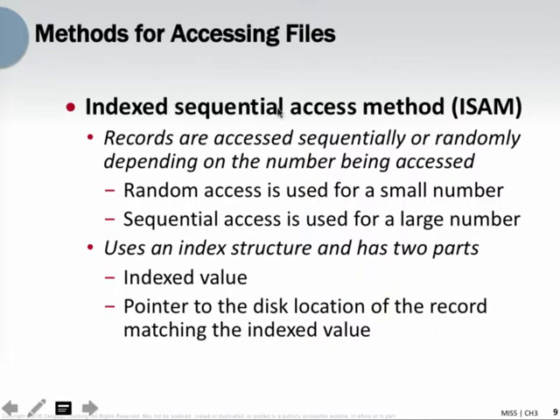All right. One last way we cover in this chapter about accessing files is index sequential access methods. So we talked about sequential access methods before, and here's another one. Just here's kind of an evolution on that, and it's an index sequential access method. So what are the differences? The records are both sequential or random, depending on how many are being accessed. So we kind of have the best of both worlds here. And it also uses an index structure that's separate from the primary key. So we have an index value, and then we have a pointer to the physical disk, or the physical hard drive in that database that tells you exactly where that record is.